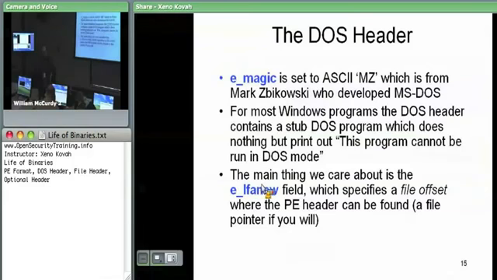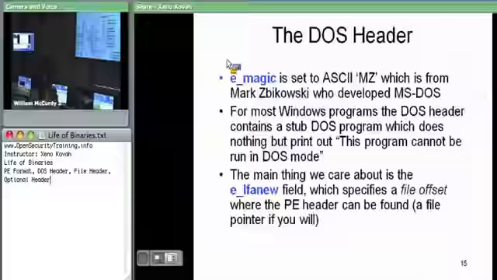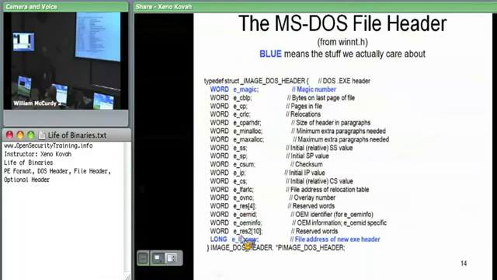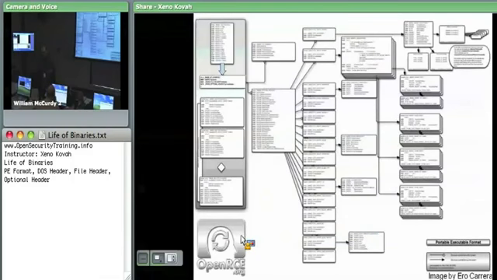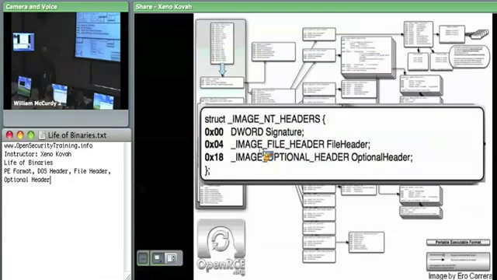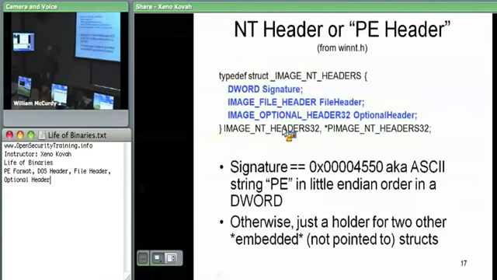All right. But the real thing we care about in the DOS header is the last field, the e_lfanew, which is the file offset. So it's the offset into the file where the PE header is actually going to be found, or the NT header, or whatever you want to call it. So within this very last field, it's basically saying here's the offset into the file to get to my next data structure, which is the IMAGE_NT_HEADERS structure. All right. So this is the structure we really care about most of the time, right? The DOS header is just there to A, show that there's an MZ, that this is a DOS structure, and B, tell us how to get to this next structure.